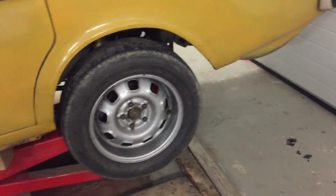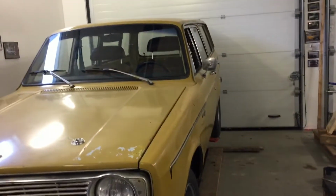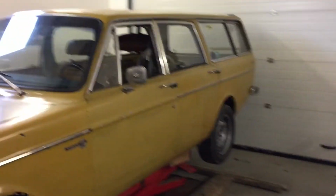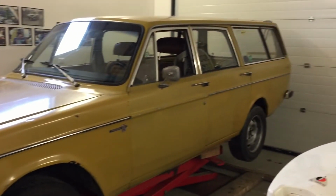But now it's ready. I just lower it down and we will do a short test drive. I think now the rear will be quite quiet, at least it was. It's a welded diff, so it's not perfect, but it's much better than the open diff.